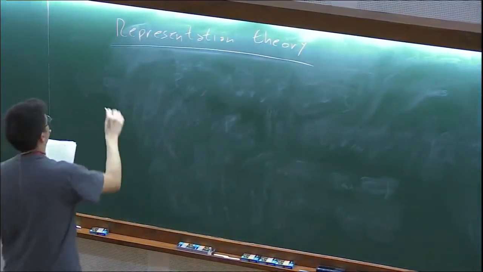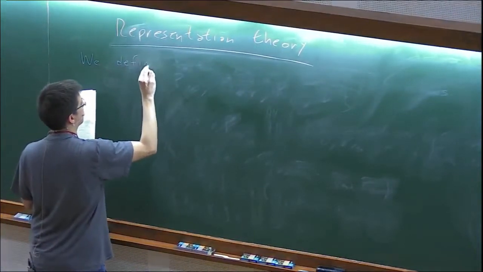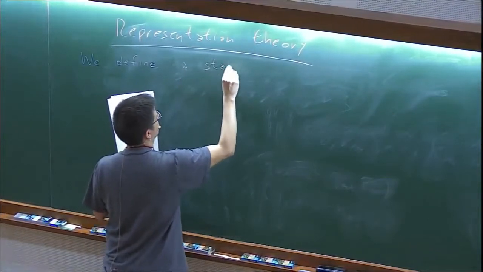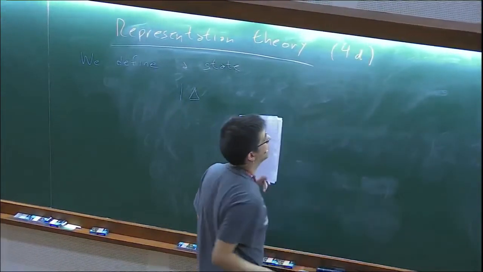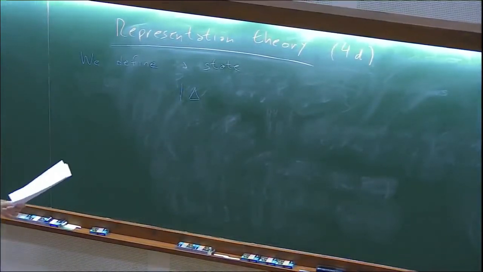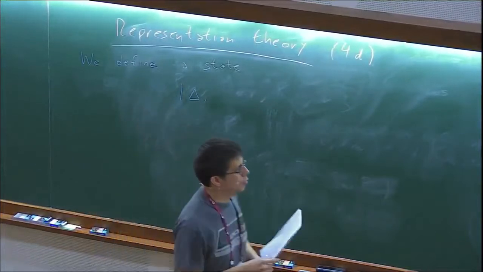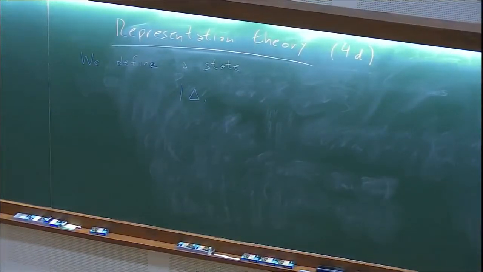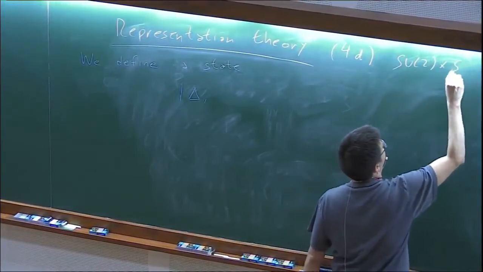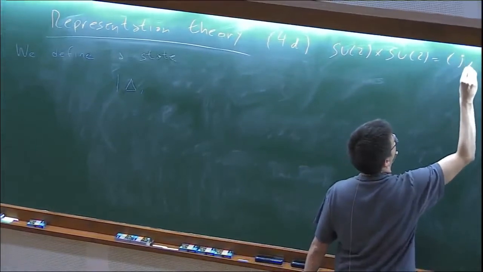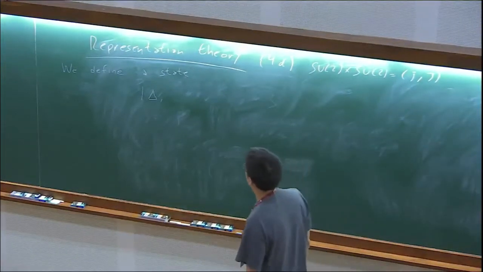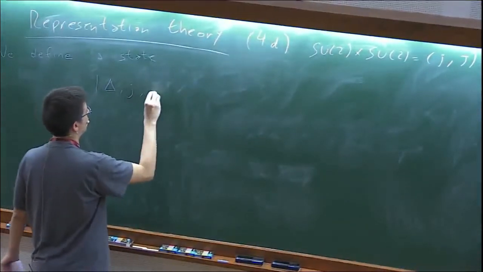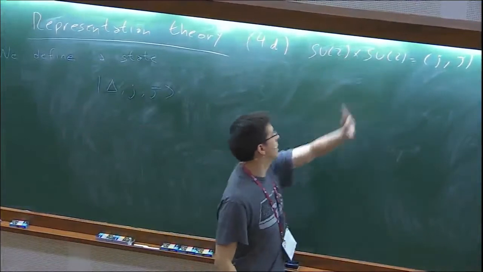So in general, we're going to define a state given a field, and to make my life easier, I'm going to review representation theory in four dimensions. Which means that the Lorentz group in this Euclidean signature is SO(4), which is the same as SU(2) and SU(2). So the Lorentz group is SU(2) and SU(2). So Lorentz indices are labeled by two quantum numbers that I'm going to call j and j bar. These are the alpha and alpha dot indices, if you study quantum field theory from some modern book like Srednicki or something, they probably taught you about alpha and alpha dot.